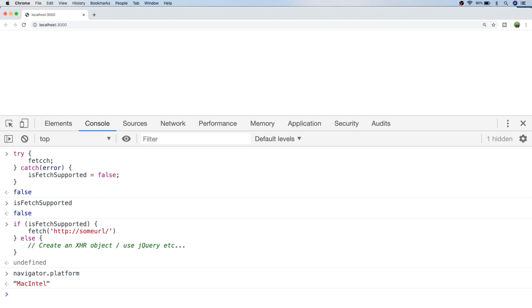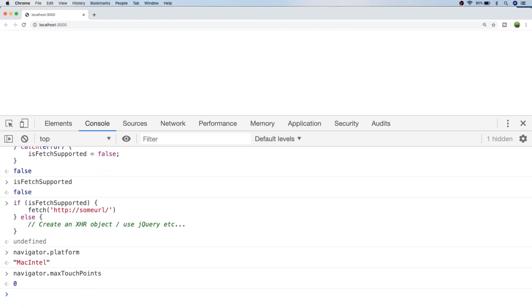And one approach to doing this, rather than using feature detection or user agent sniffing, is to access the maxTouchPoints property, which is again on the navigator object. And as my laptop isn't touchscreen, I get a value of 0 back. But on a mobile device, we'd see a number greater than 0, which would indicate that the user has a touchscreen interface. So there you have a few options to detect the user's browser in JavaScript. Try and avoid user agent sniffing, as it's not reliable, and utilize the additional properties on the navigator object to build up a view of the environment that the user is working in, and finally use feature detection if you need to support a specific feature that may be only available in some browsers.